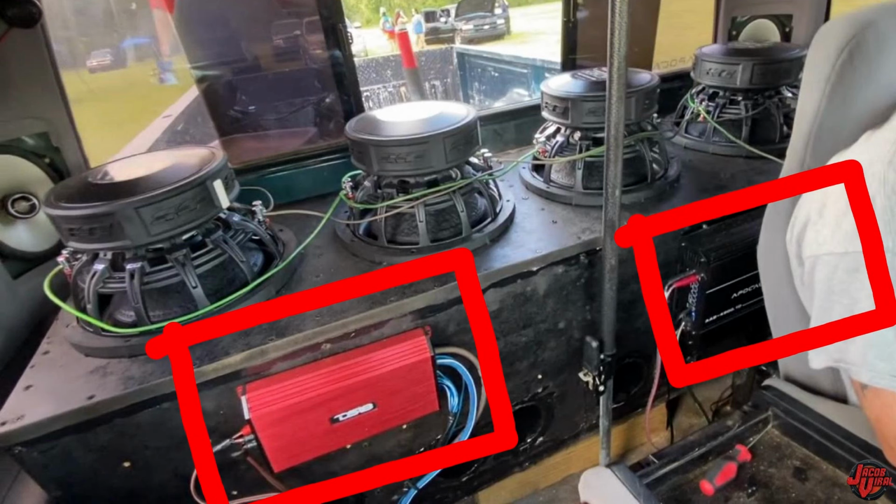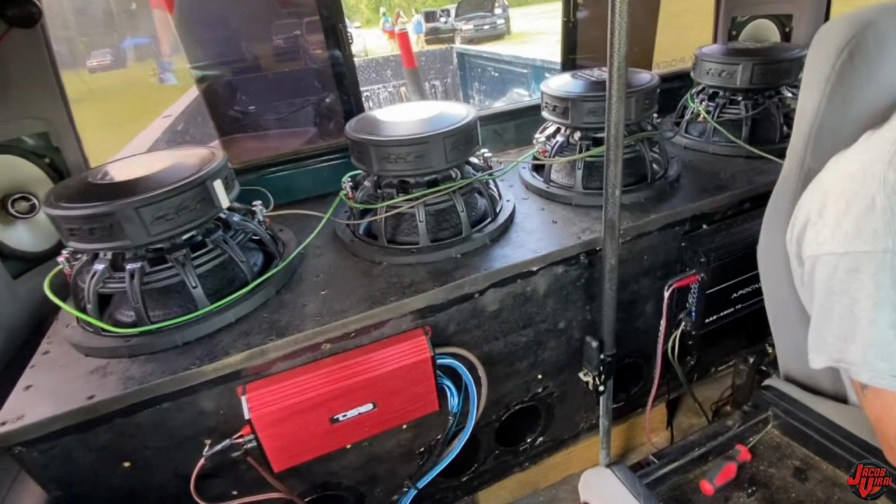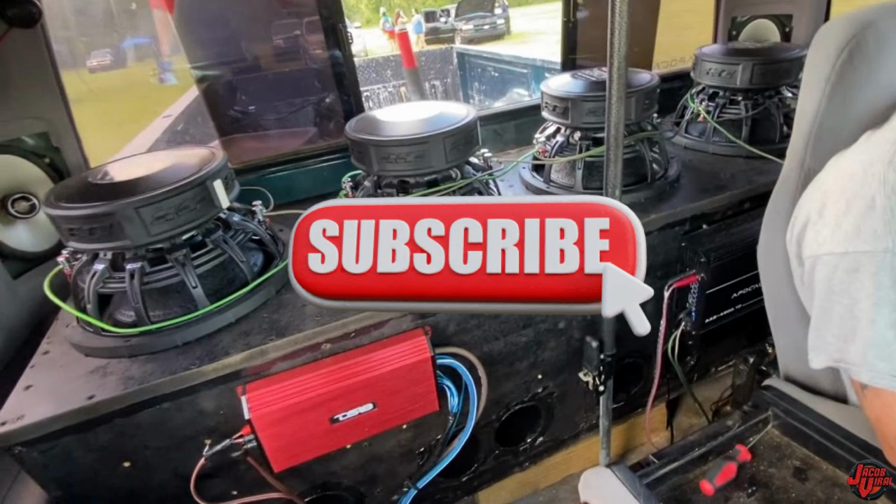And these amplifiers, he already mentioned what the power was, but mounting them on the box is probably the most efficient place to put them. Seems like a really well-built box, especially having braces in between each of the subwoofers. So this is a 5,000-watt RMS system amplifier powering the subs, four 12s. We're getting to the demo now.